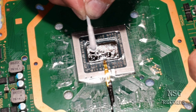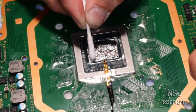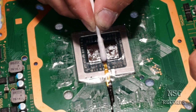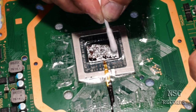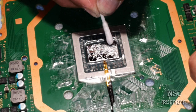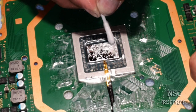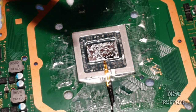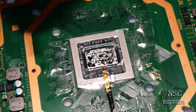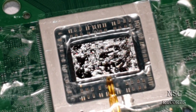You can still see the letters. This, guys, I really tell you, please believe me, this needs a lot of knowledge and skills. And I can see sometimes the thermal paste is just not holding this liquid metal here. Sometimes it's just moving away. But you got the right camera perspective. Let me try to zoom a little bit more in.